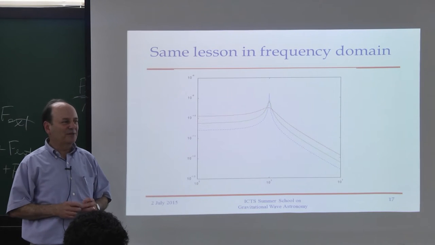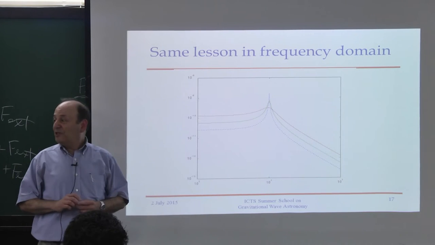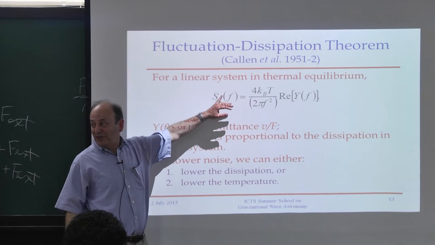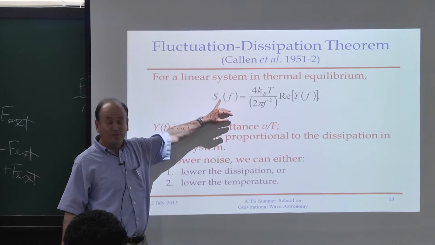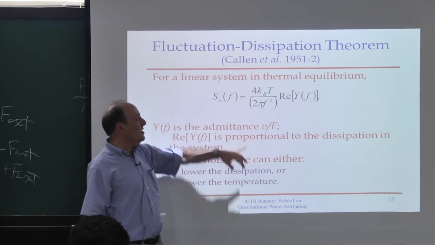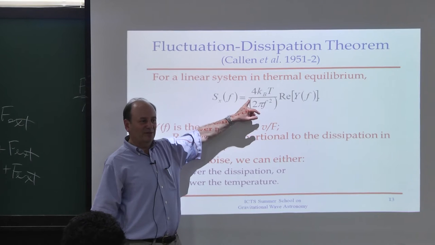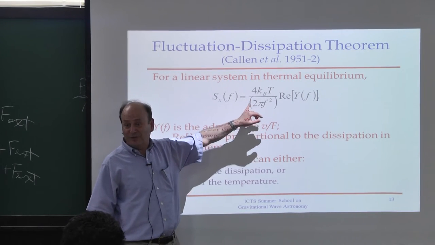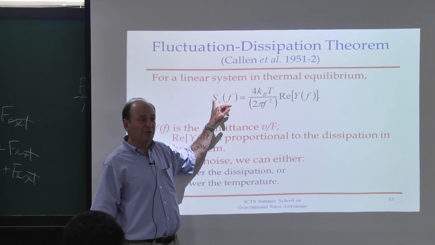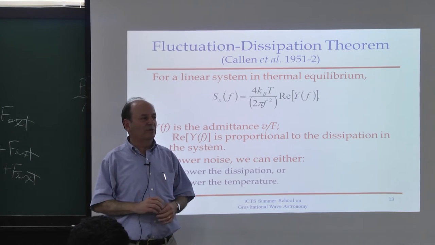So this is kind of a rich subject, right? It's rich. And it's rich in a universal way. It doesn't matter which kind of physical system I choose. This theorem applies to it, as well as the equipartition theorem applies to it. And I can know what the power spectrum of thermally driven fluctuations is for any system, so long as I can either calculate or measure the real part of its admittance. And I know this. And I know along the way it's going to be consistent with the equipartition theorem, but this contains a lot more information than the equipartition theorem. I can do the integral of this and recover the equipartition theorem, or I can use the full form and say I know at every frequency whether I'm going to have a lot of noise or a little noise.